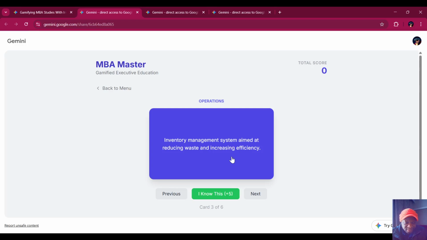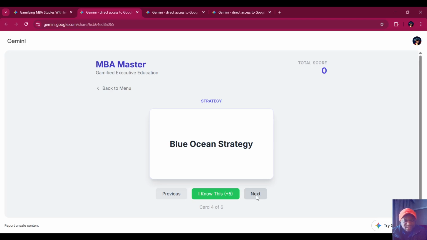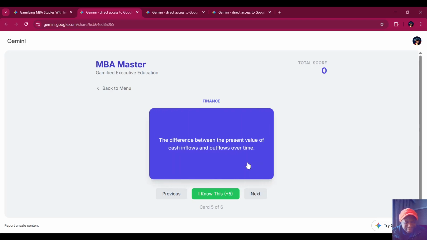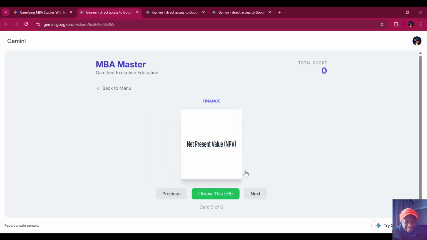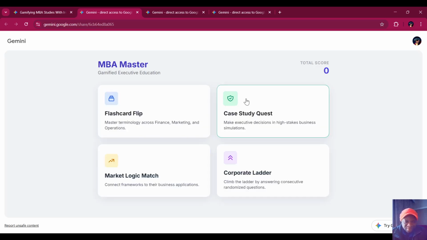Inventory management system aimed at reducing waste. So, I'm not even studying for an MBA, and this is fun. Net present value. The present value of tomorrow's dollars. Let's see. The difference between the present value of cash inflows and outflows over time. Yeah, this is fun. All right, let's go back to the menu.